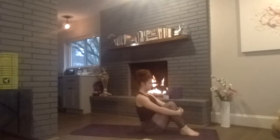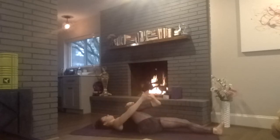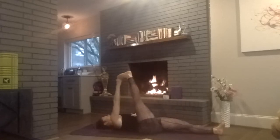Once you're there, roll onto your back. Right knee to the chest. Coming into reclined big toe hold. Peace sign fingers to your right big toe. Use a strap or interlace your hands behind your calf or thigh if you need to. Reach your heel to the ceiling.